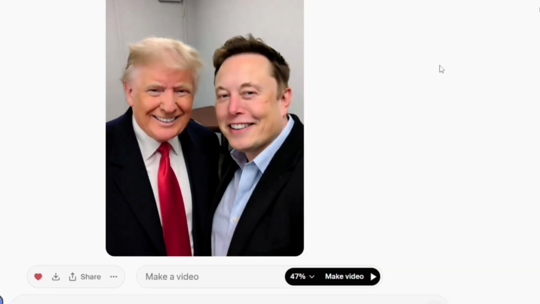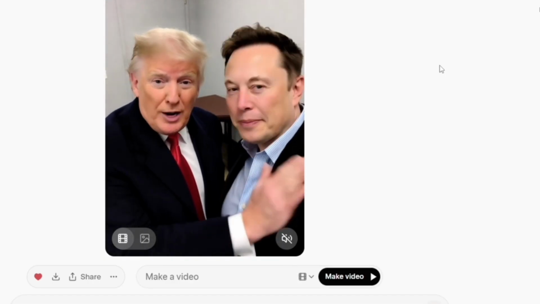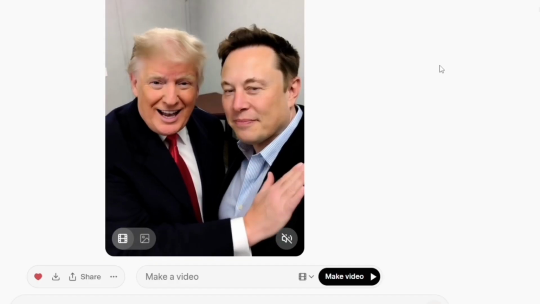Now, to be clear, Grok is a closed-source AI system, and while it allows creative freedom, it's still smart to use it responsibly and not go overboard with your prompts. But in terms of raw creativity and flexibility, Grok is on a whole different level. It's definitely not as restricted as VO 3.1 or Google's tools.